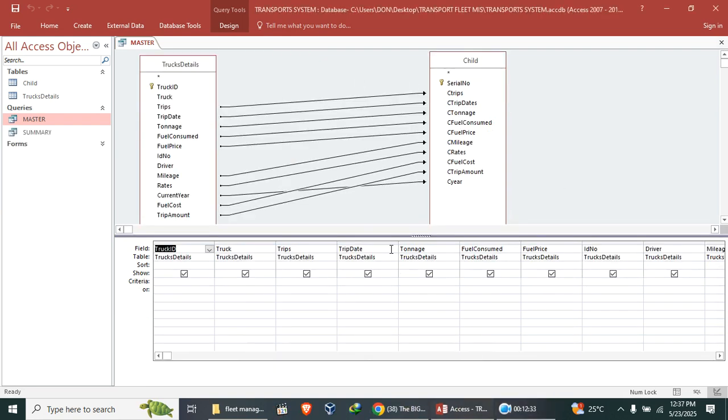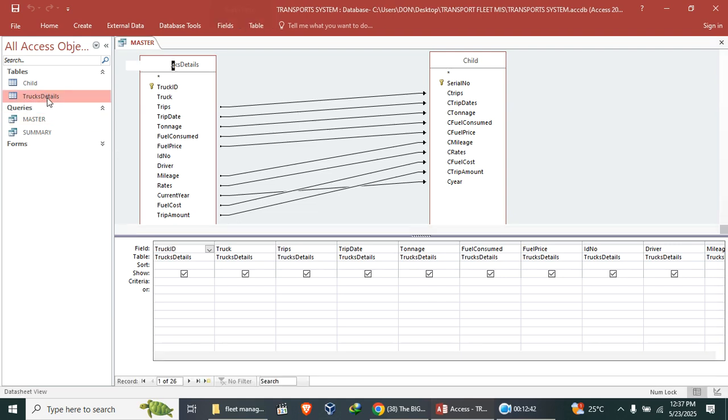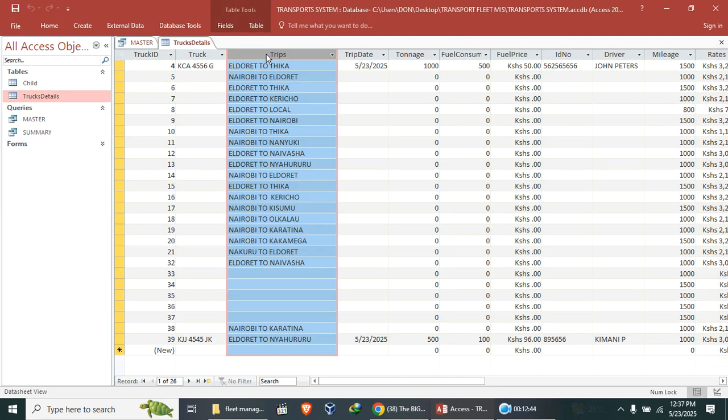So after now doing this, you need now to type. You type manually. That's what I have done here behind the scene. You type the trips manually in the parent table, that is tracks details.